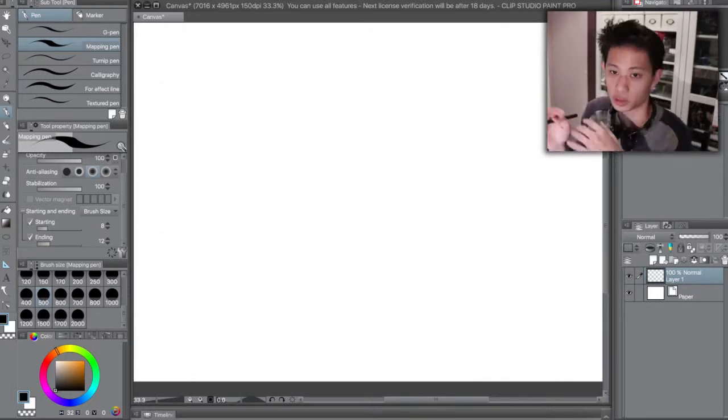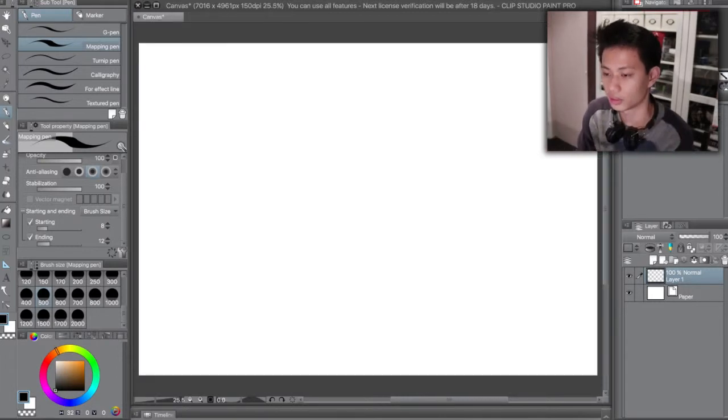Now we will begin with the tools. I will be covering the pen tools. The pencil tools, I might cover that in another video if you guys are a bit more interested in that section, but really it depends how you want your art to turn out in the end. Whether it could be a manga, or it could be for an anime, or it could be for an illustration. And in this case, the canvas here is for an illustration.